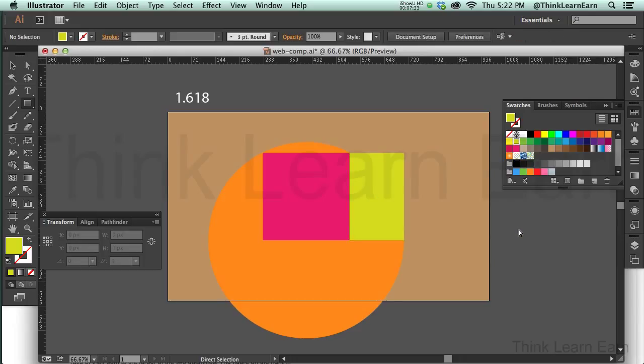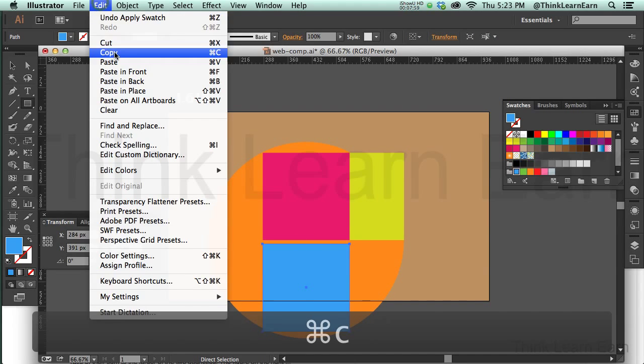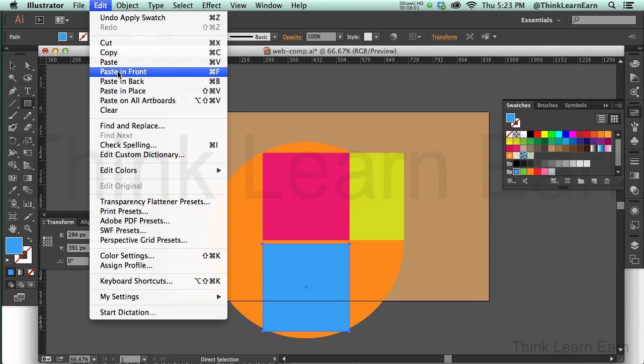Now, how would I know that? Well, first of all, because I just shared that with you, but how do I know this isn't some kind of trickery, that you put a circle, you put a square, and oh, it's golden ratio? Let's understand this. Let's take this object, drag it down to the bottom, and make it a different color, in fact this blue color. Now if I take that same shape, I'm going to copy, Command C, Control C for Windows, and paste in front.